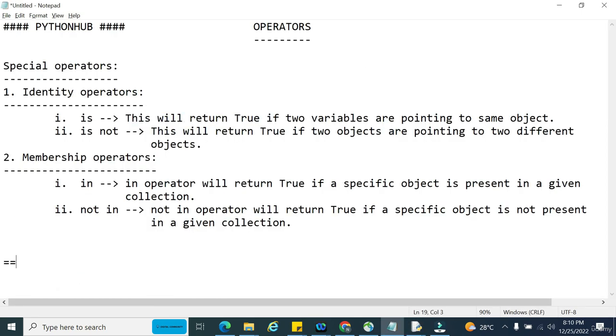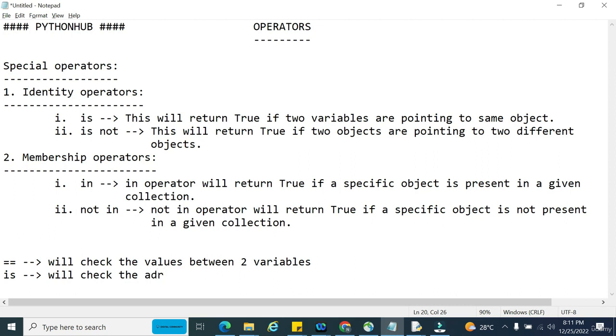Double equal to will check the values between two variables, but is will check the addresses between two variables.